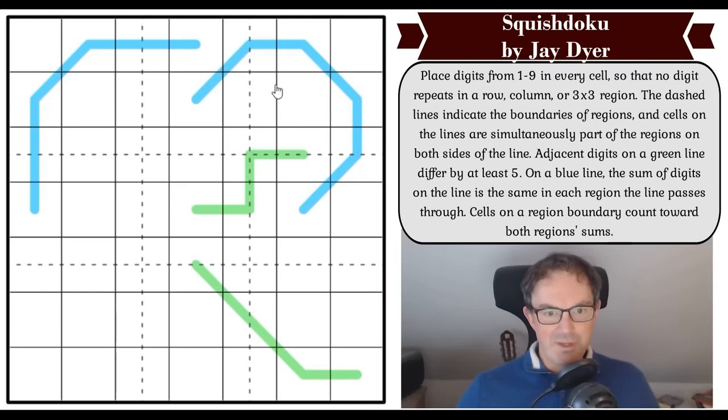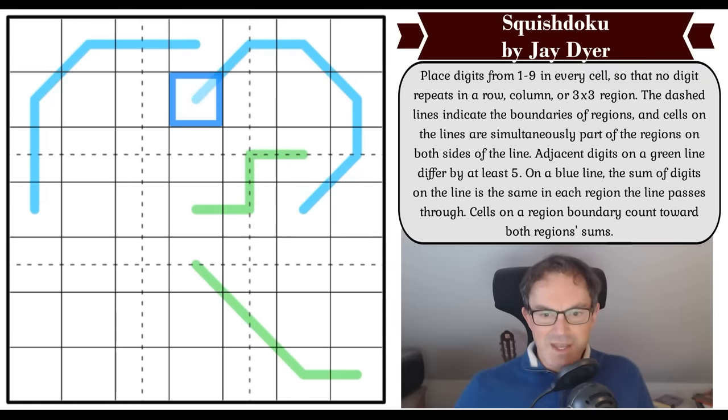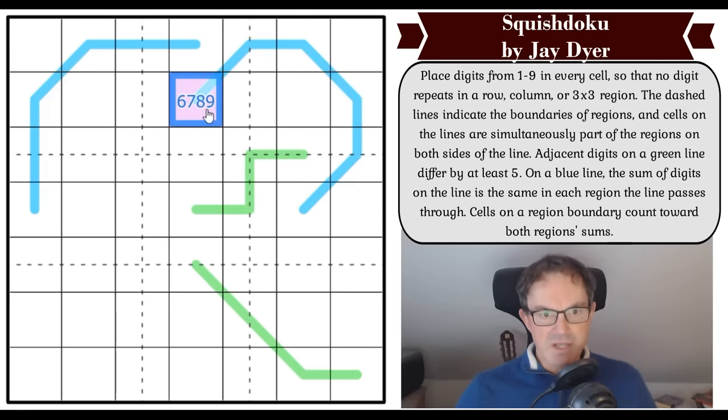I think I'm going to start with those lines, actually. Well, what we're saying then is that that cell... Maybe I shouldn't have deleted what we just did. This cell contributes to both regions. So that doesn't contribute to this digit. That digit is the same as the sum of those three cells, I think. Now, those three digits are in the same box, albeit it's a strange squished up box. So that digit is at least a six, is something I'm going to claim, because those three digits would be at least a one, a two, and a three, and one, two, and three add up to six. So that is at least six.